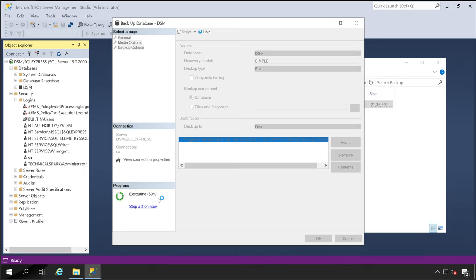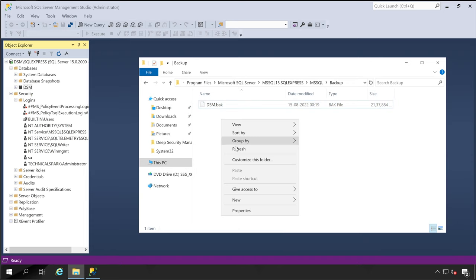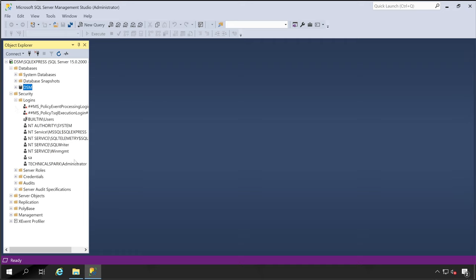Guys, let me tell you, in Deep Security Manager you don't need to back up the Deep Security Manager installation folder, because all your policies, configurations and manager server settings are getting backed up with the help of this database. So no other backups are required, as I said previously. Now you decide in which way you want to back up your Deep Security Manager out of the three options I mentioned. My database backup has completed successfully. Click on OK, and here is the database backup, 2.3 GB. Now all your work is done.